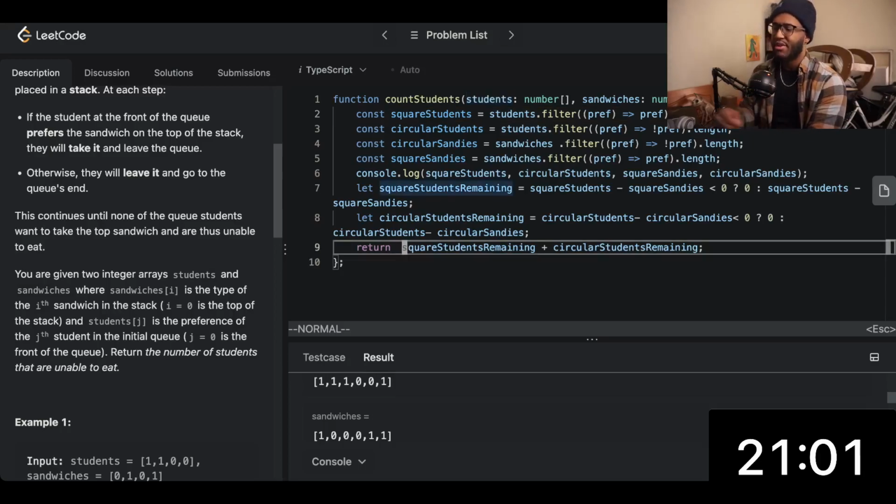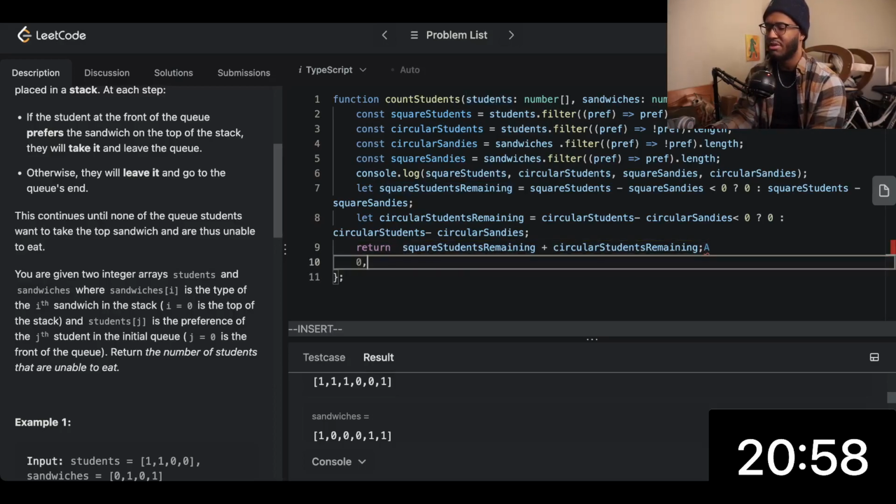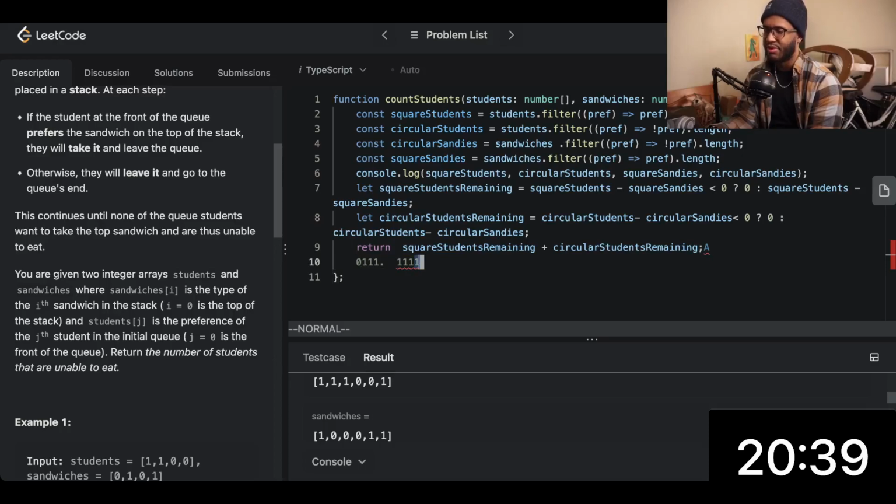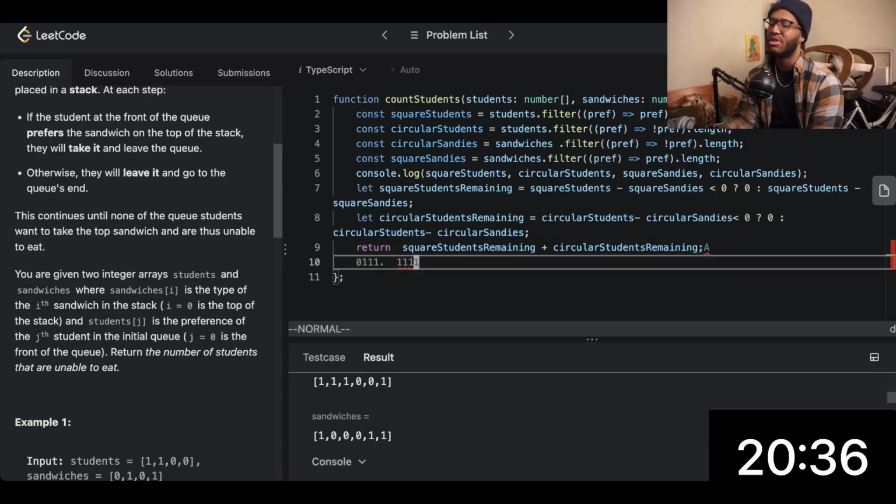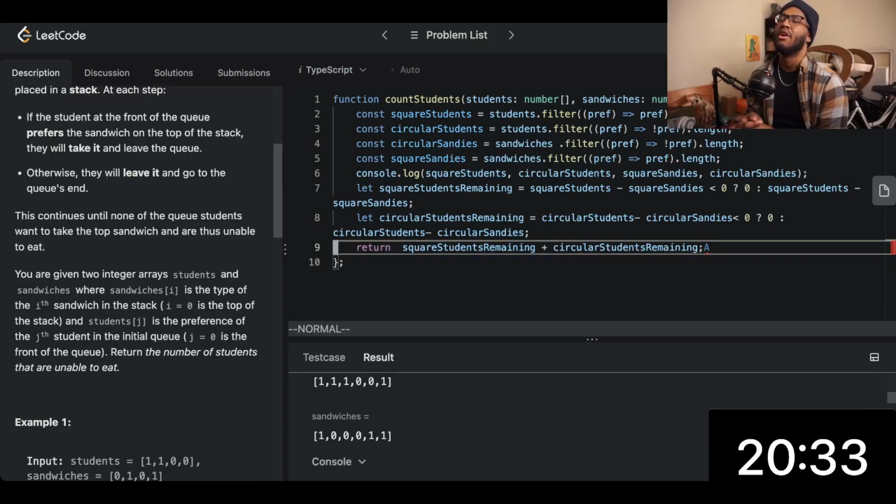For example, if we had 1 circular sandwich followed by 3 square sandwiches and the students we had left were all square students, none of the students would be able to eat because we have no student which can take a top off of the stack, which I think means that the number of students left who haven't eaten, our answer here could be correct, but I think the cases change if we have circular students.